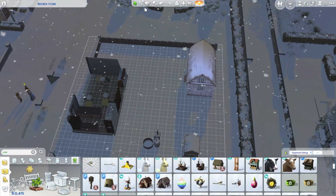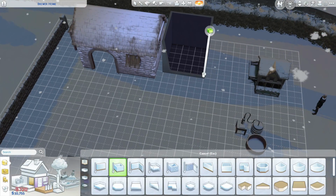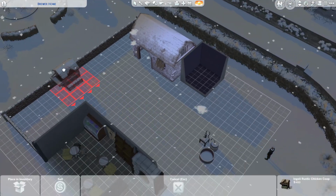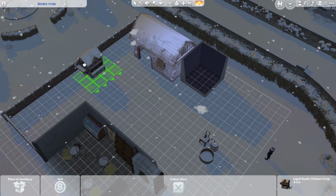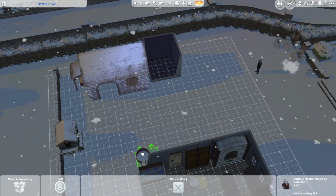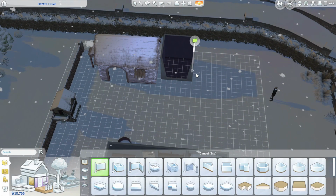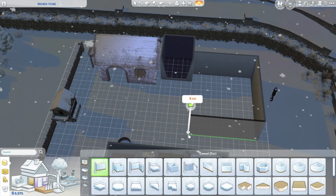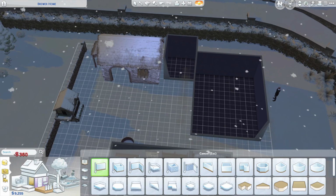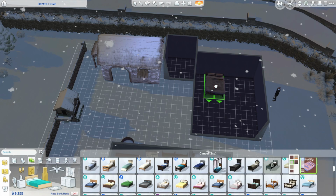It's also a quite small plot of land, so I tried to put down the bigger items that I knew they would need, like the cow shed or the chicken home, first, so that I could see how much space we would have to work around that. Once I had put those down, since they were kind of important, especially to a bakery, that's when I was able to start outlining their actual home, which is going to be a really small home actually, and start putting placeholder furniture in so that I could see and make sure that everything would fit together.